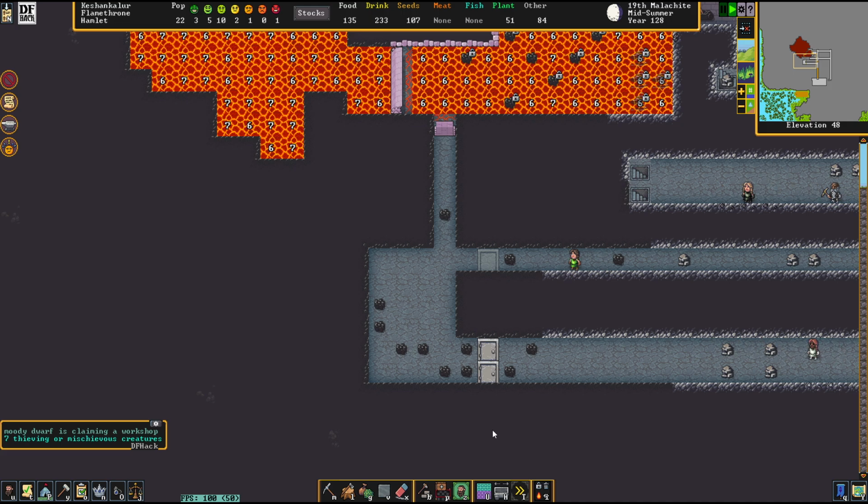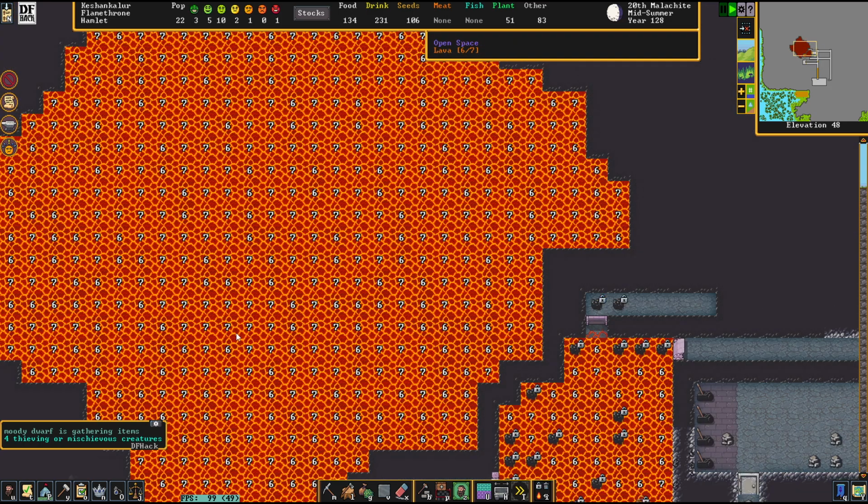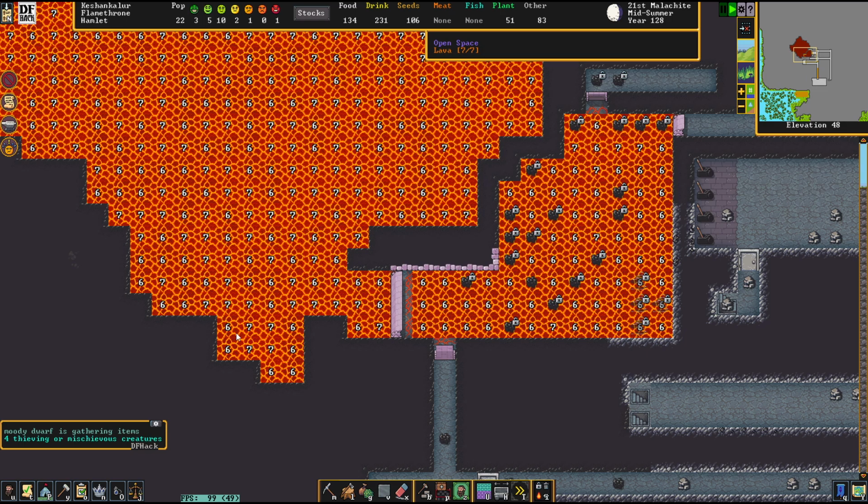Yeah, well, let's see how well that'll work. Problem that I see is that if the attacking forces are larger, then it might be hard to trap them all in there. But this entire problem can be resolved with more magma and a larger chamber.